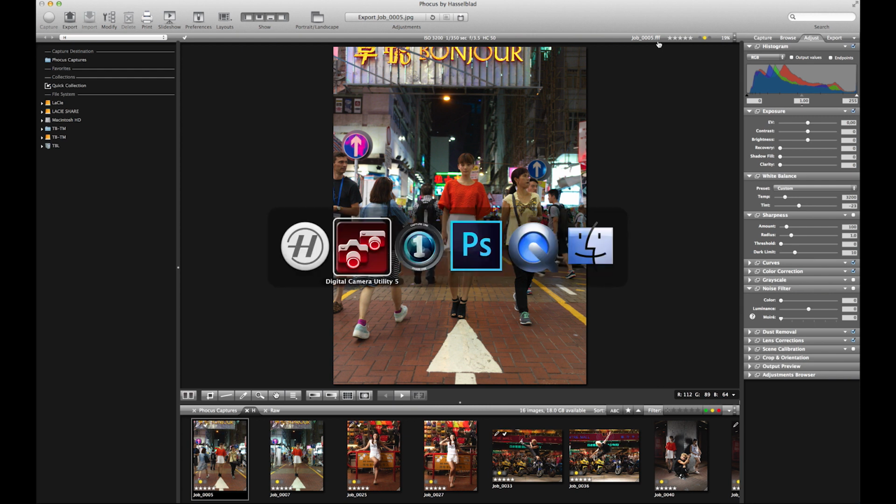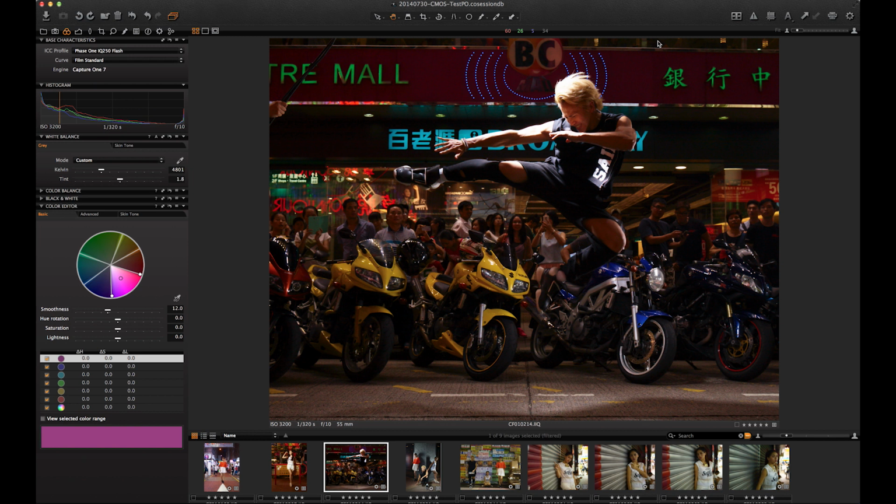Then it comes to Capture One. Phase One developed Capture One, which I use on a daily basis, including for my 145 systems. I would say that the quality of it is among the three of them the best, and it could open up most of the raw files out there. But I guess there are some commercial considerations. That's why it couldn't open up the Pentax file and also the Hasselblad file.